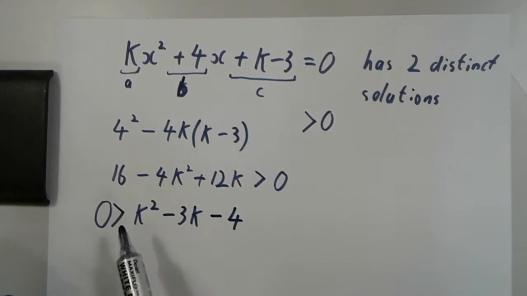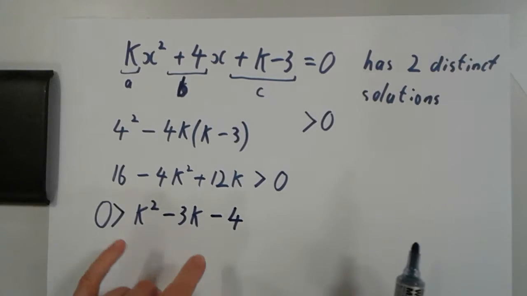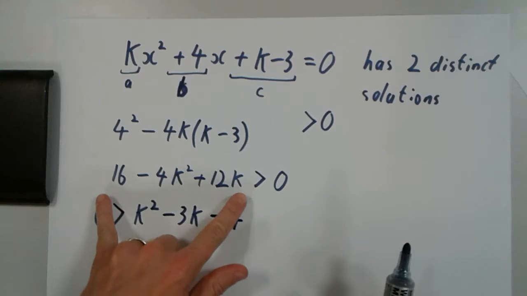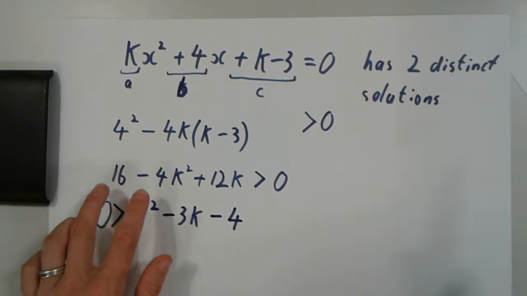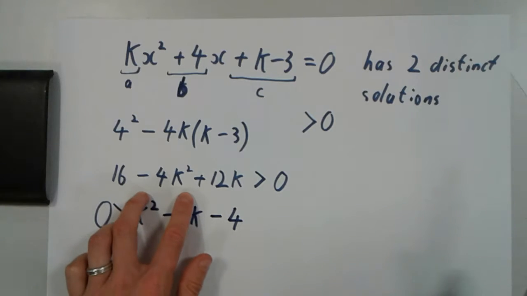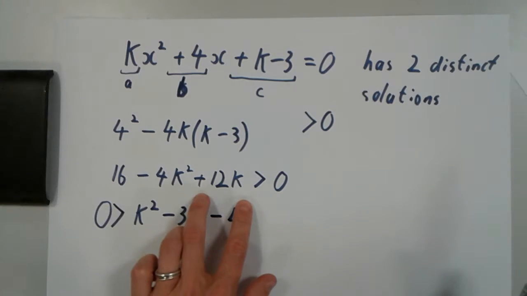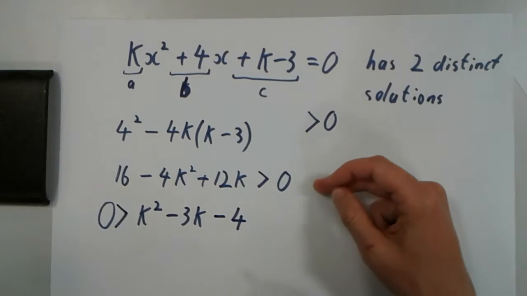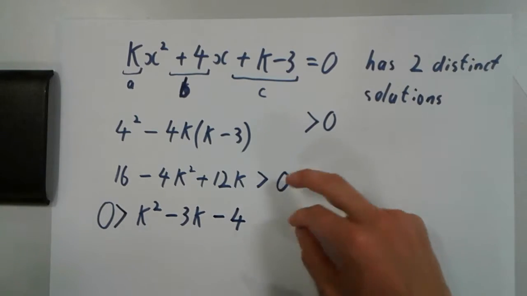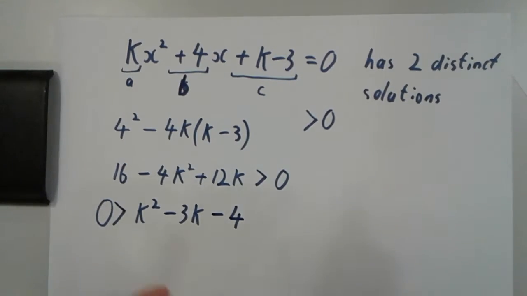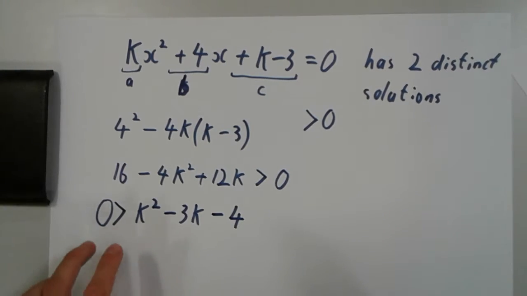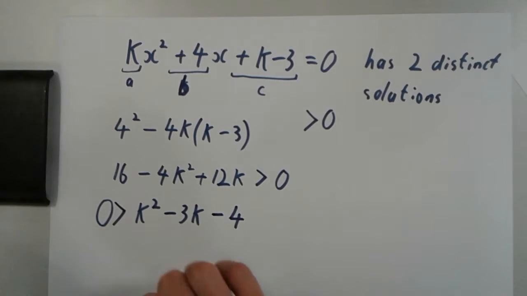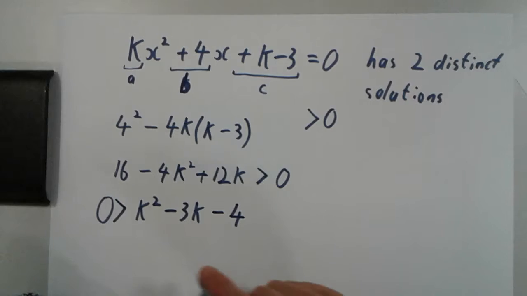Okay? Always, when we're dealing with quadratics, rather than thinking of it as multiplying through by minus 1, always think of it as moving each term over to the other side. So we are subtracting 16, adding 4k squared, and subtracting 12k. If you multiply or divide by a negative number when you've got an inequality, it flips this sign. If you think of it as moving the terms across, however, you're much less likely to make mistakes and end up with your sign pointing the wrong way later on. Okay, so we've added all of these terms over to here.